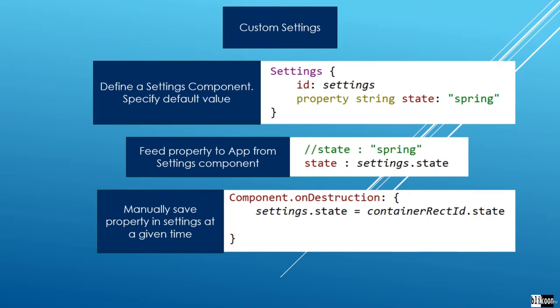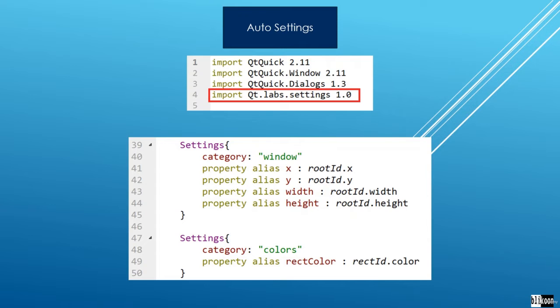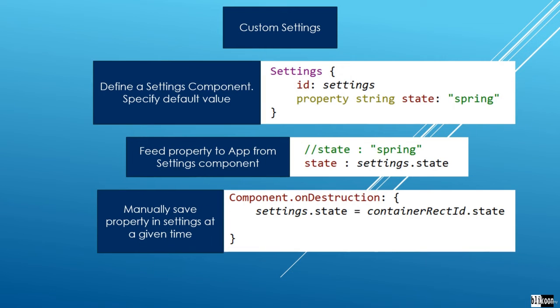There is another way if you don't want to save the data automatically. Saving the data automatically imposes a cost on you of saving the data whenever something changes. So whenever I move the window or whenever this color changes, we are going to save it. And sometimes this can be heavy in terms of performance. If you don't want this, you can use custom settings. And what this allows you to do is to save the data whenever you want.